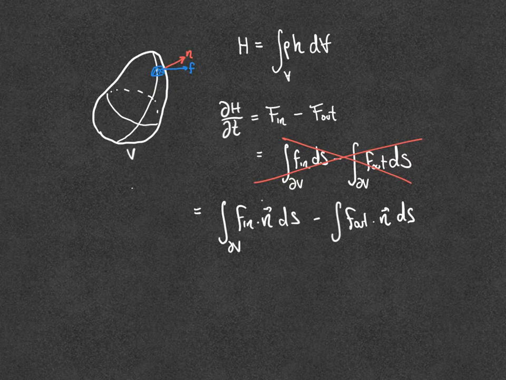So there is a sign mistake. What is the sign mistake? The sign mistake is in here. Why? You have to take into account the convention of the normal vector. The normal vector is always pointing, in this case, outwards, which means that any flux that is coming inwards, when you project it with the normal vector, will give you a negative sign. So in order to have a positive flux, we need to put a minus.